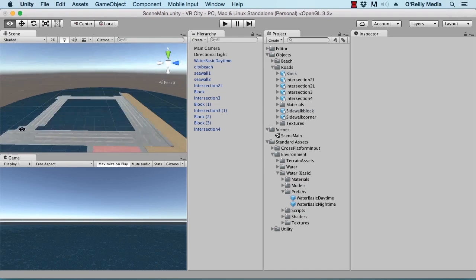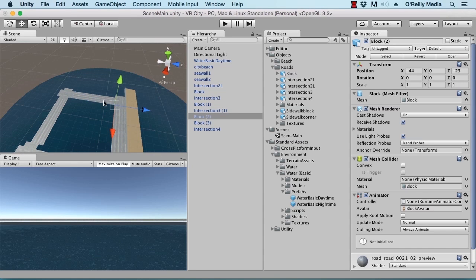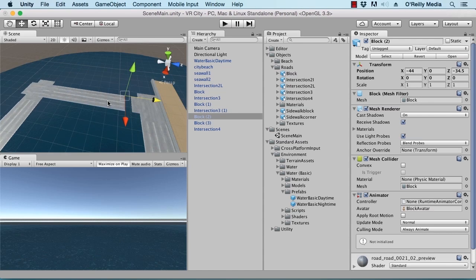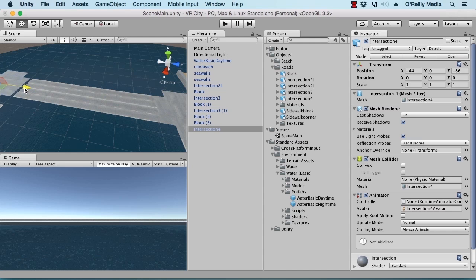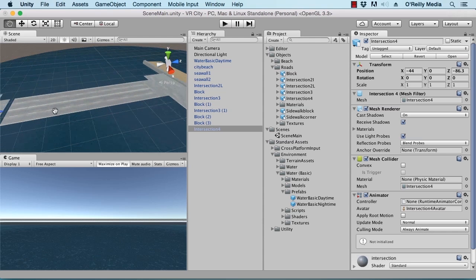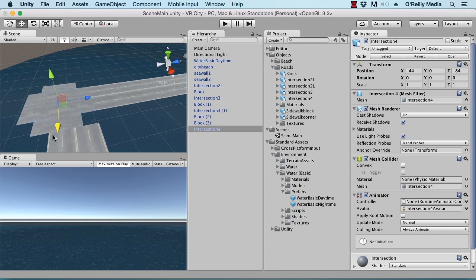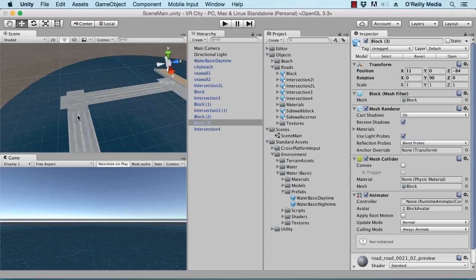Something's not lined up. Just trying to figure out what. I think it's this piece here. There we go. That's the problem child. All right, grab that vertex. Snap it there. And then this is going to be out of alignment a little bit. And now this one can go back where it was.